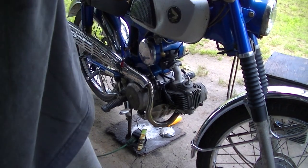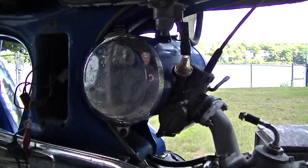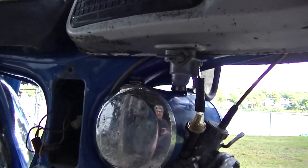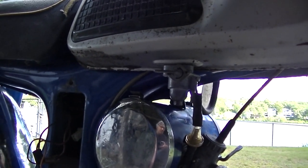Okay, wants to run. Good. We'll see if we can put gas in the tank. And I remember screwing around with this petcock a lot. Hopefully that's not going to leak like a sieve, because that would ruin everything.